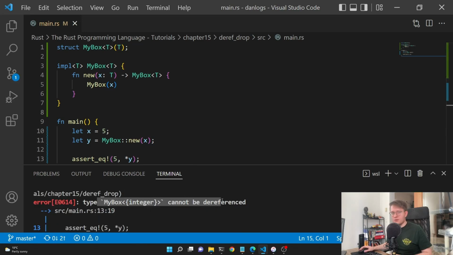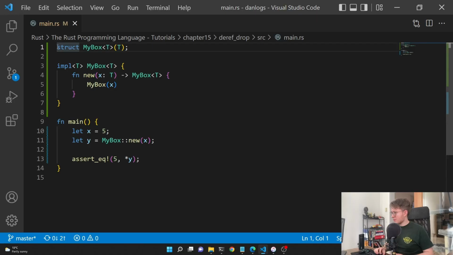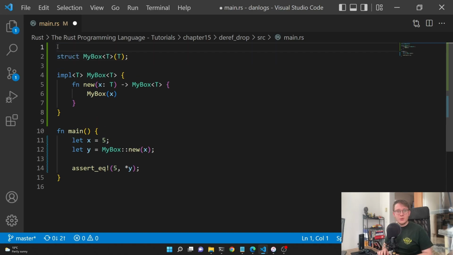MyBox cannot be dereferenced. So let's change that now by implementing the Deref trait. Okay, so for easy access of the Deref name, let's use a use declaration for std::ops::Deref.